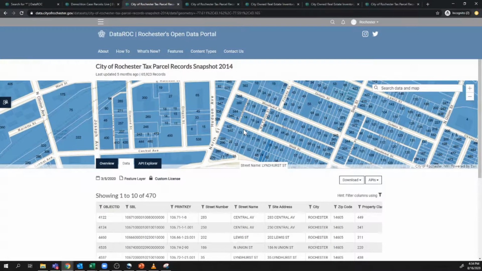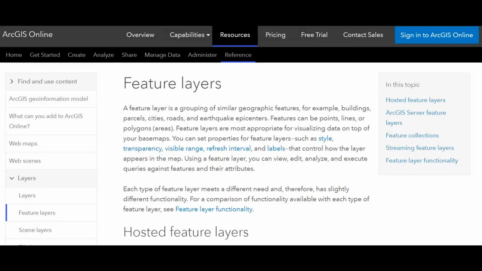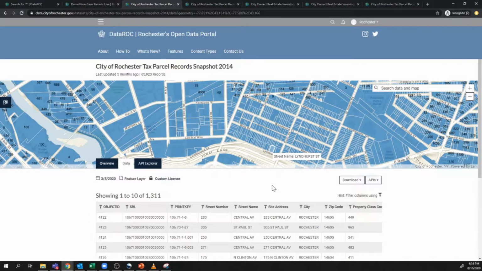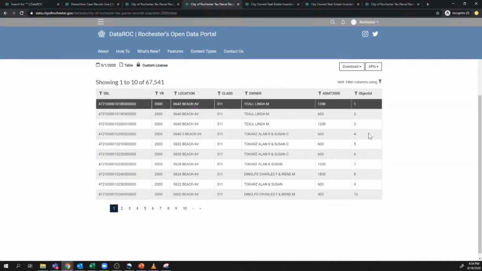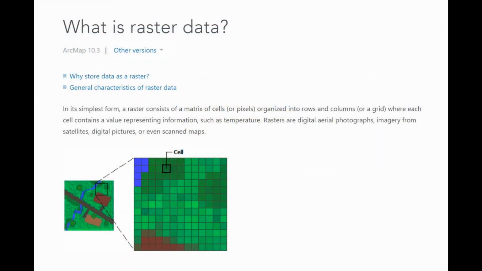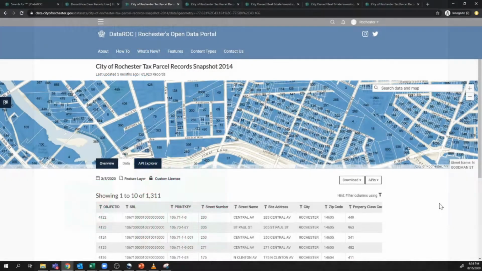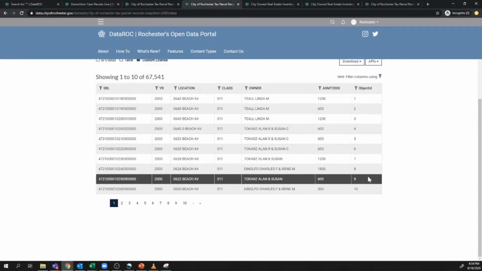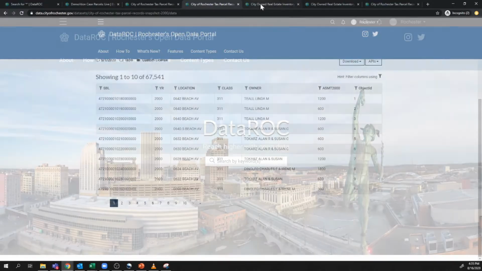There are different types of items that are grouped into the data category on the open data portal. Feature layers, which provide groups of similar geographic features such as buildings, parcels, cities, or roads. These items contain spatial data encoded as points, lines, or shapes on a geographic canvas area, and they also have a data table that corresponds with the information describing these attributes contained in the layers. Raster layers on our open data portal will provide digital aerial photography and store them as rasters, or as a pixelated matrix of rows and columns of data to store the image in a simple data structure. Finally, tables are exactly what they sound like: columns and rows of text data without direct spatial elements.